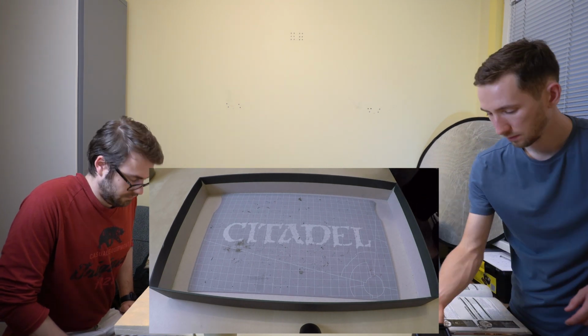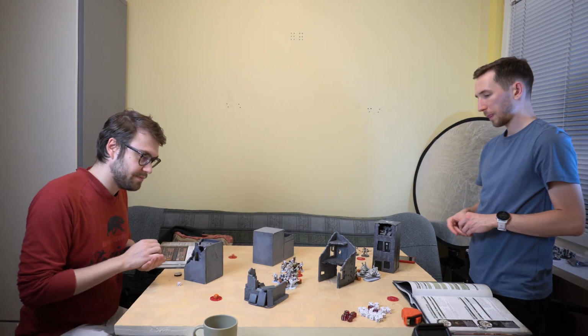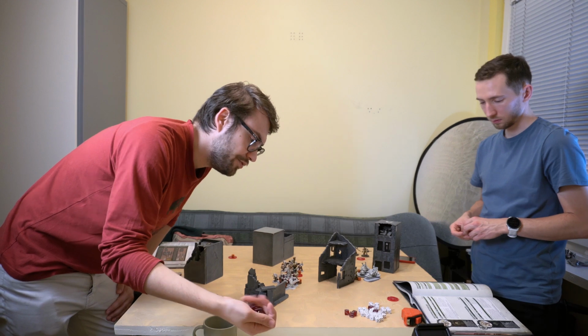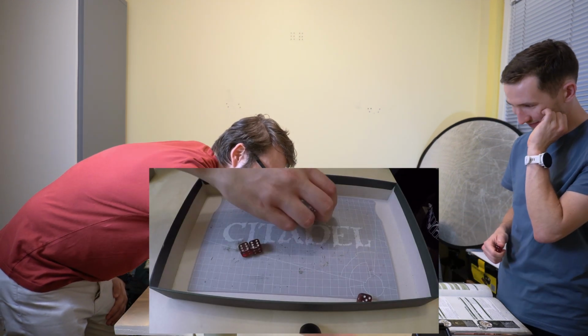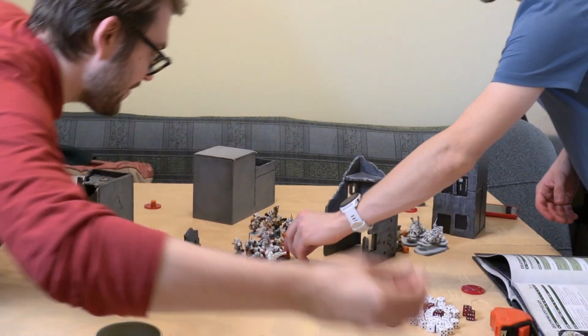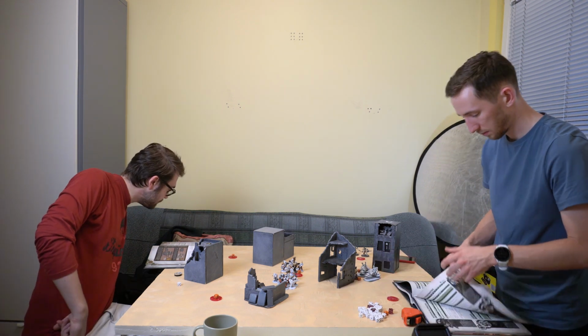And 5 plus. Nothing. Okay. And now my greatest call ever. Hitting you on 2s. Okay, you basically just got 6 mortal wounds. Okay, so I can take him off the table. So Belial now. Belial, yes. Now let's kill them. Kill them all.